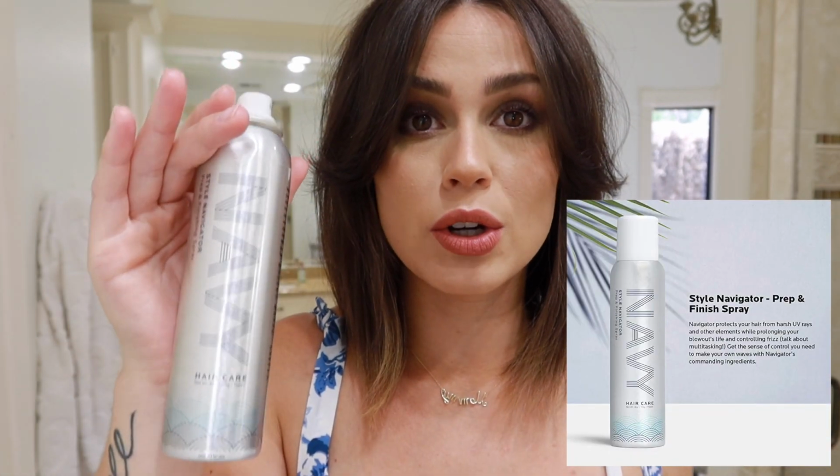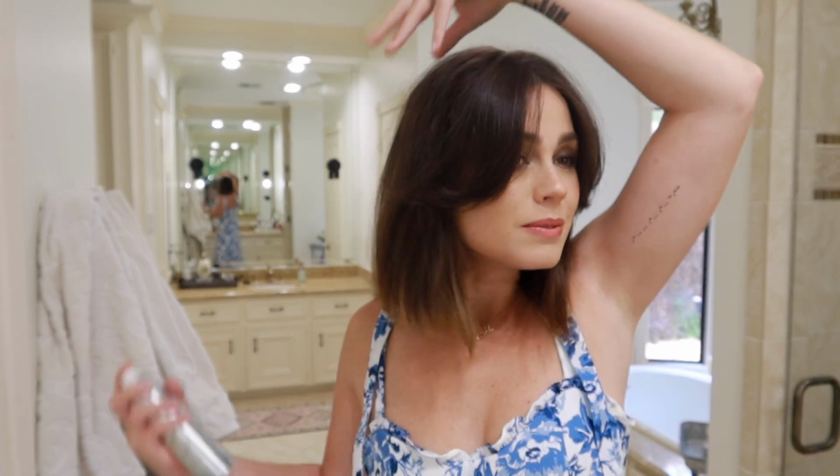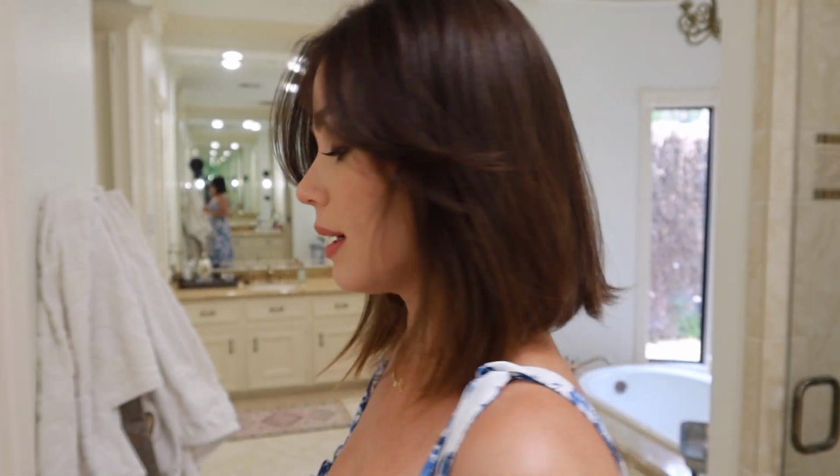So then to finish off the look, I'm just going to use my Style Navigator. This is a prep and set finishing spray. A little bit of this goes a very long way. You have to be very careful, because I've made the mistake of spraying too much and then it just becomes oily and greasy and doesn't give you that pretty shine. So only a little bit. And if you want, you can put some on your hand and rub it into your cuticles. Again, a little bit goes a long way. But yeah, that is the finished look.